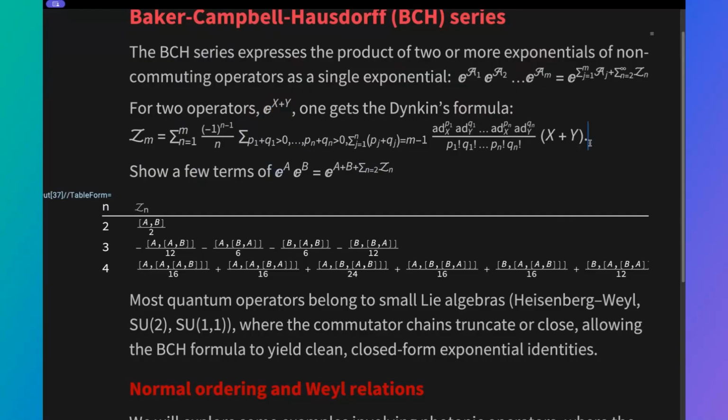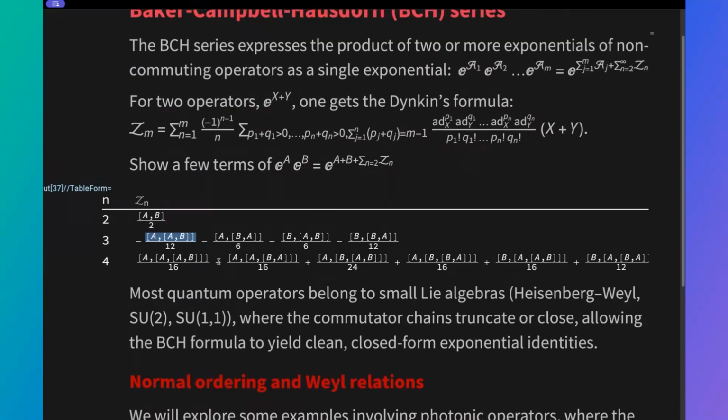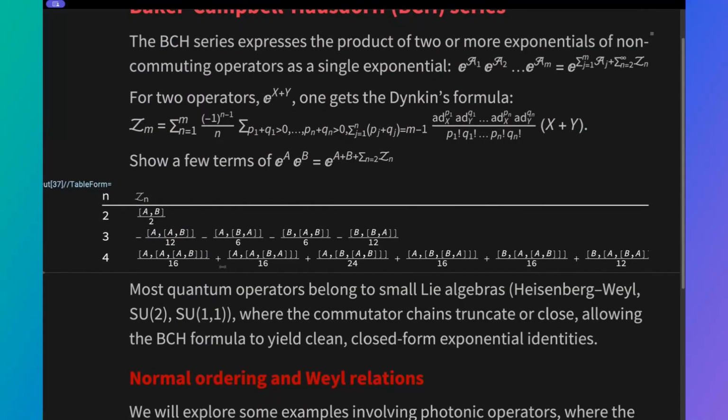I guess you can see that even for two operators it is complicated. Now just generalize that to many operators. Basically, these are the analytical formulas. Look at the first term, which is simply the commutation. The third term contains a nested operation, a nested commutation, as I told you. And as you go to higher terms, you see the number of commutation relationships increases.